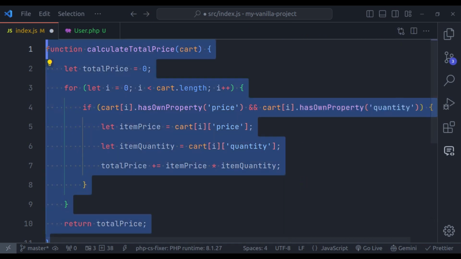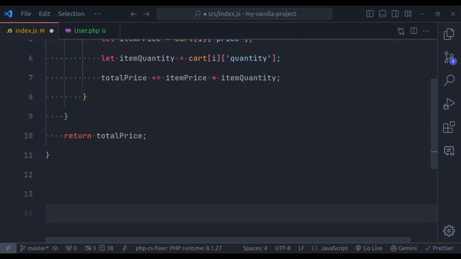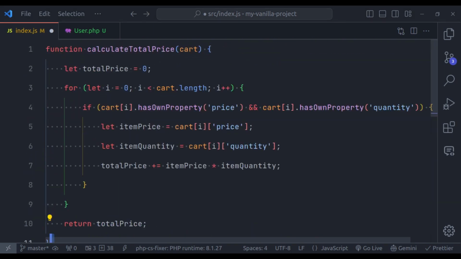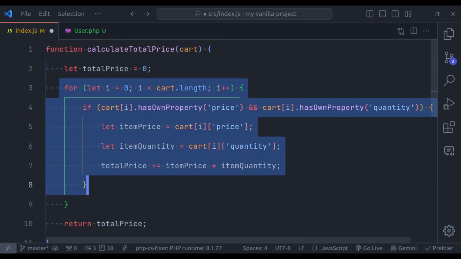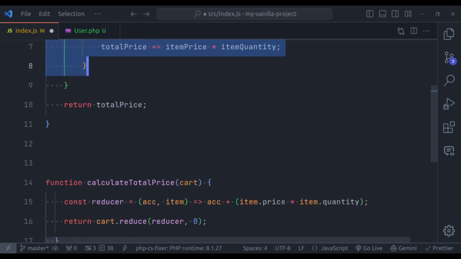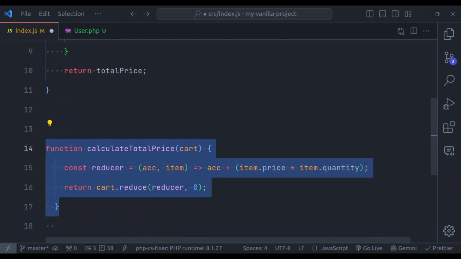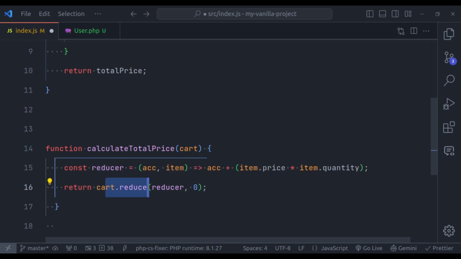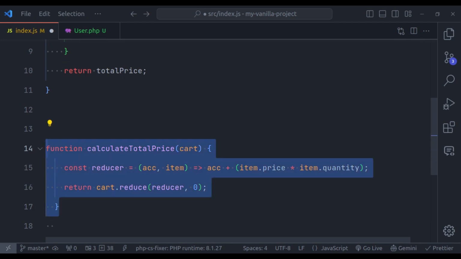Let's copy this and see the difference. Look at this huge function which is difficult to understand what is going on here, and this is refactored code. It is using reducer, which is clean and easy to understand.